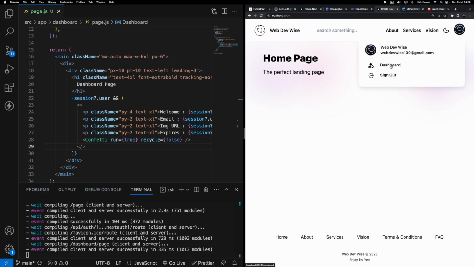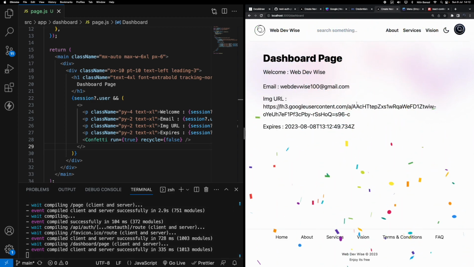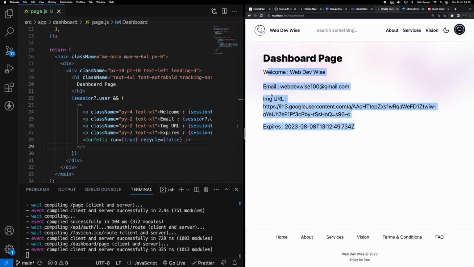Let's try to navigate to dashboard. And as you can see on the top, you get the confetti once you are navigated to this page. You can play around with this confetti as much as you like, but this is the simplest explanation you can find.